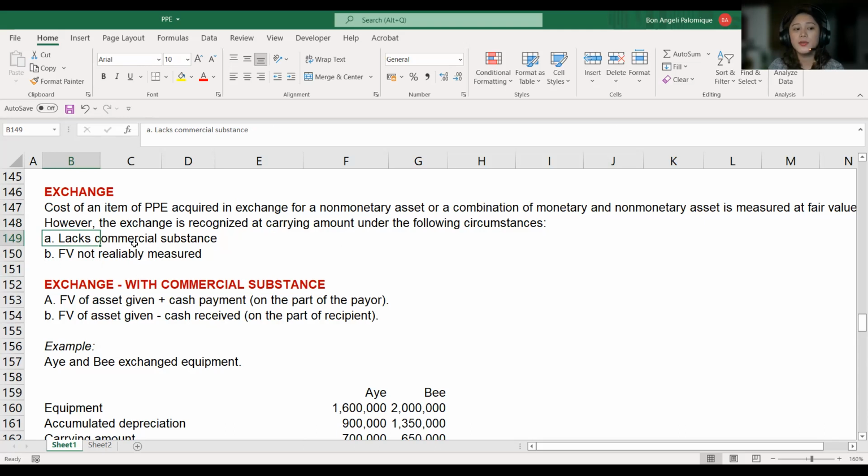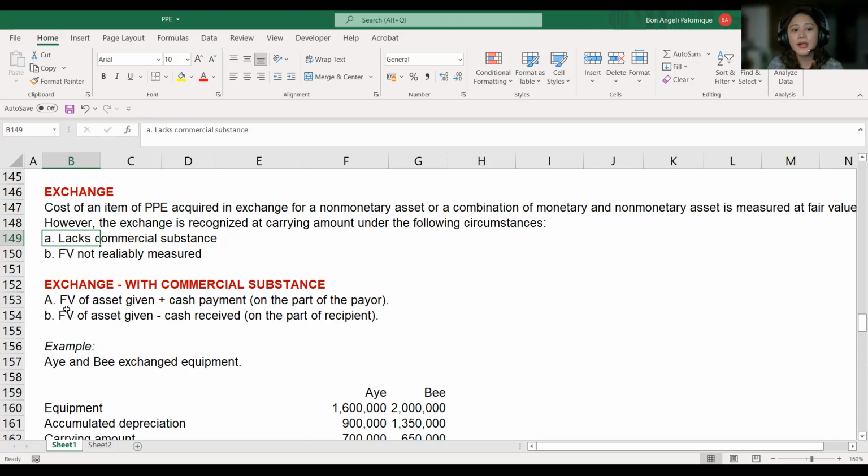So dati kunyari kumikita tayo, or gumagastos tayo dito sa PPE na to. Tapos ngayon, dito sa in-exchange sa ating PPE, wala namang change sa inflow or outflow. Ibig sabihin, wala siyang commercial substance. So usually, sinasabi rin naman sa problem, and makikita natin mamaya, na ano yung itsura ng walang commercial substance. So first, what if may commercial substance?